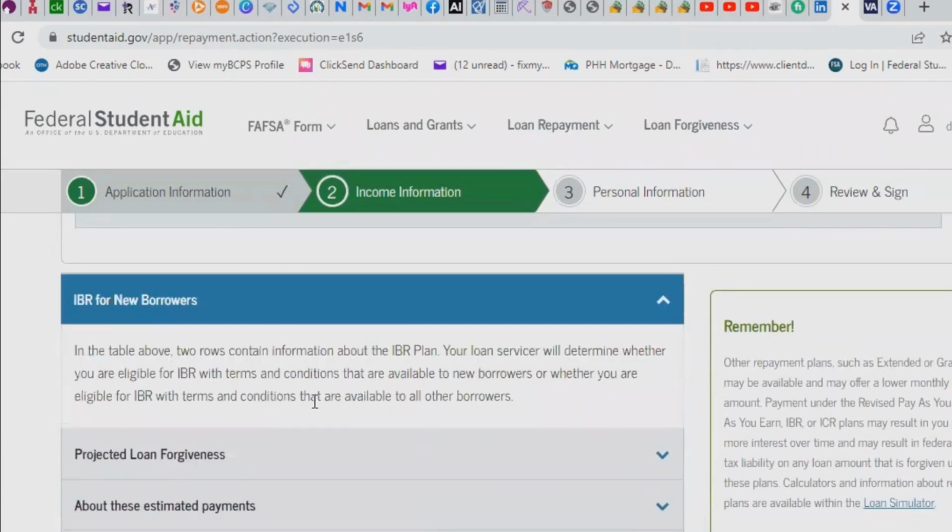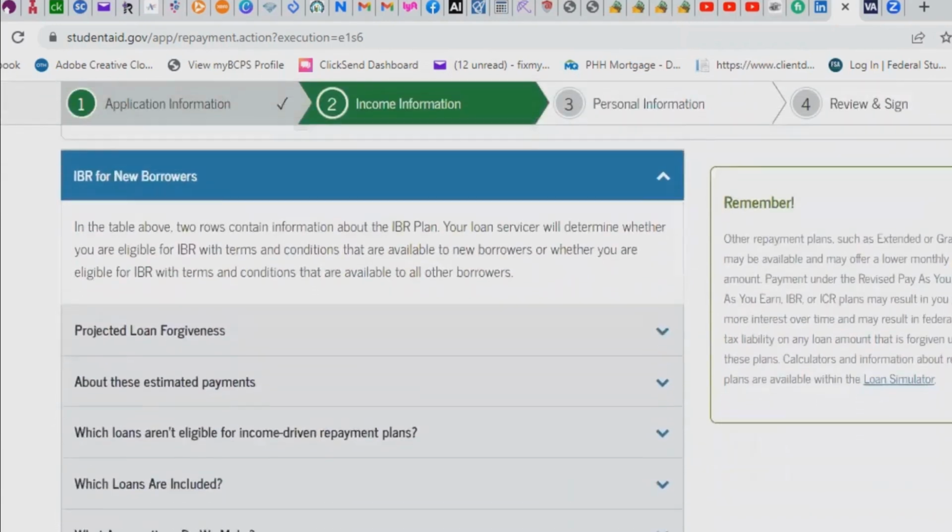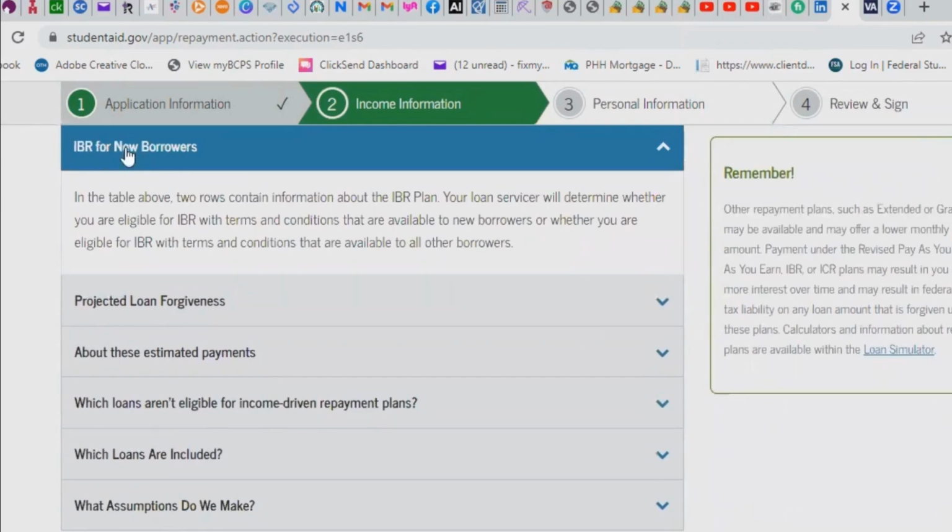Here, these are the definitions of what each of them are. What is an IBR for new borrowers? For example, we'll read this one. In the table above, 2 rows contain information about the IBR plan.